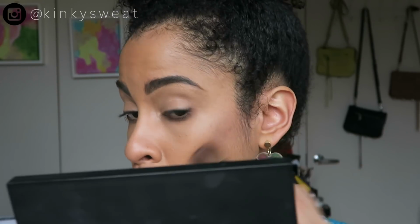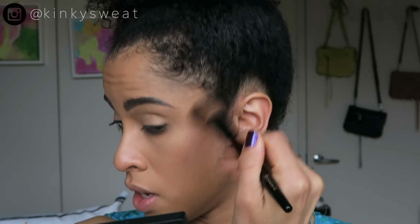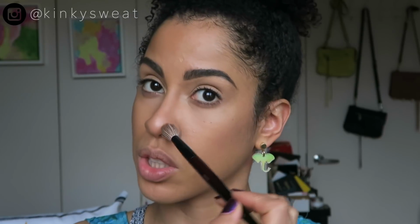It will actually show up. Not too bad at all. It's definitely a lot more subtle. You see here how much warmth we have versus what we get from Carve. In that case, you could probably use Carve first and then go in with something warmer if you want more of this effect versus a cooler effect. I also have her Detail Pro on standby. We'll take Carve and just drop it down the side of the nose. I think that's a great shade to use for nose contour, as I usually don't do this often because I feel I never have the right shade to accomplish nose contouring with.